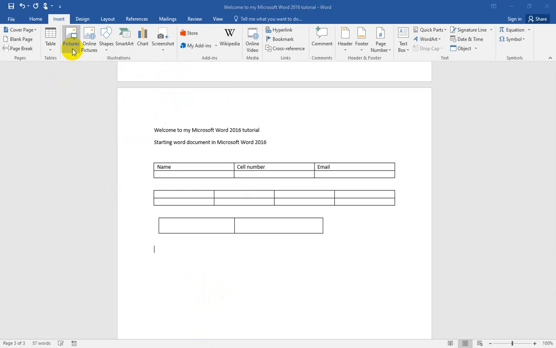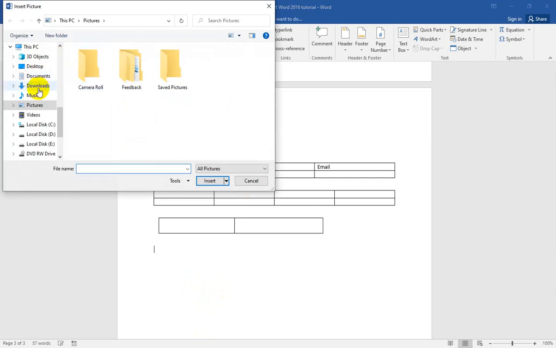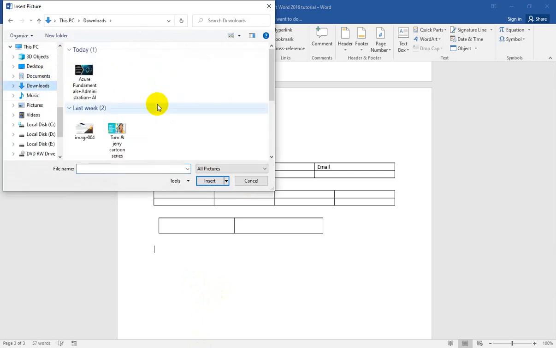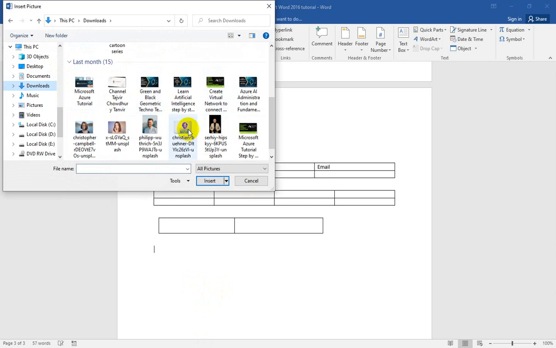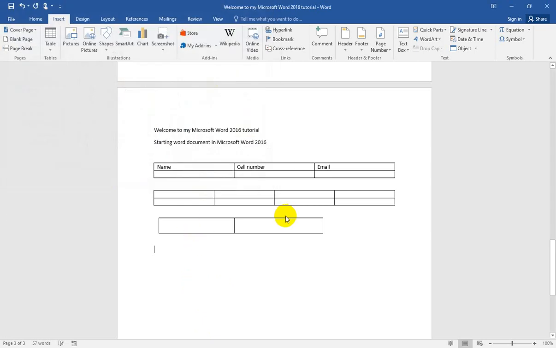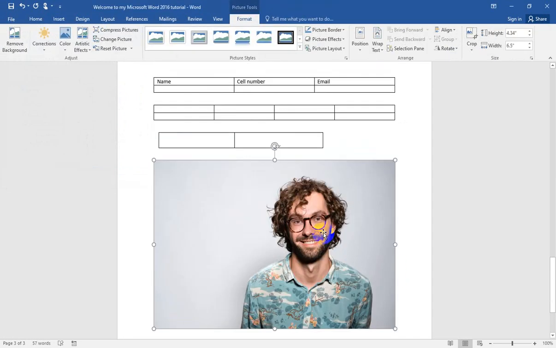We can put pictures here. Just like I'm choosing a picture for the time being. I'm putting this human picture here. So as you have seen, we can insert a picture in this way.